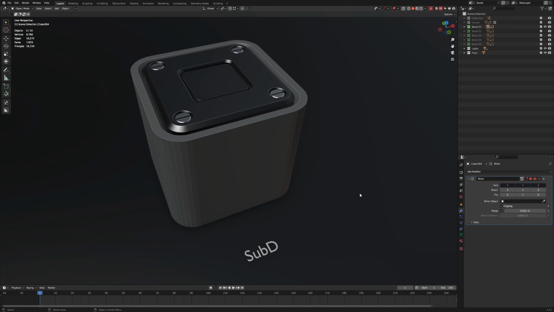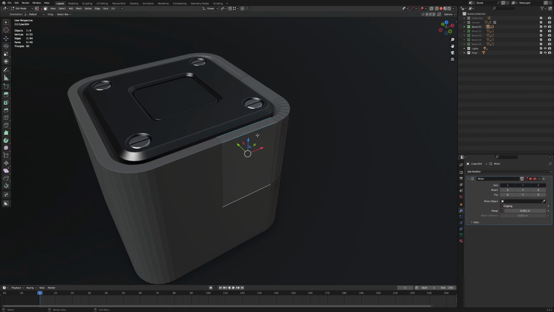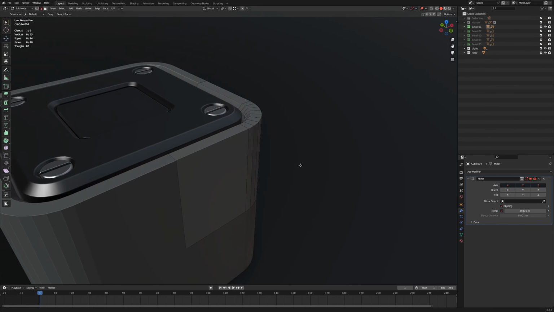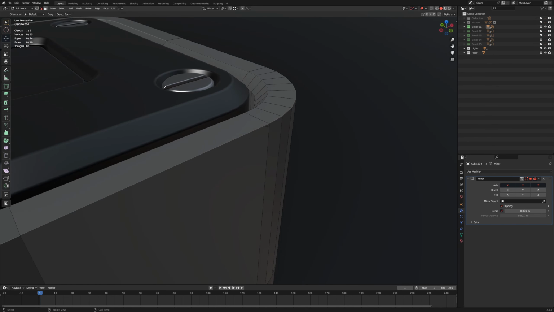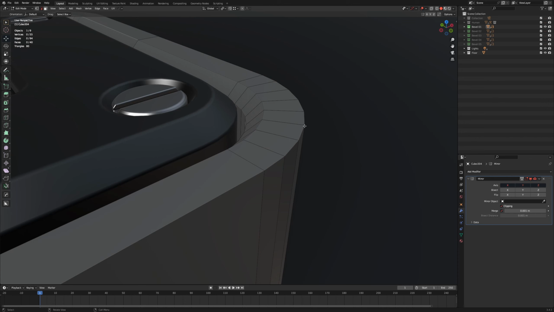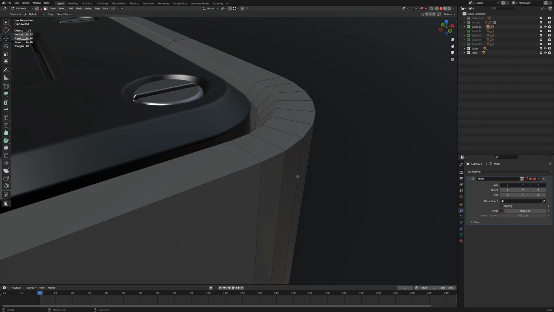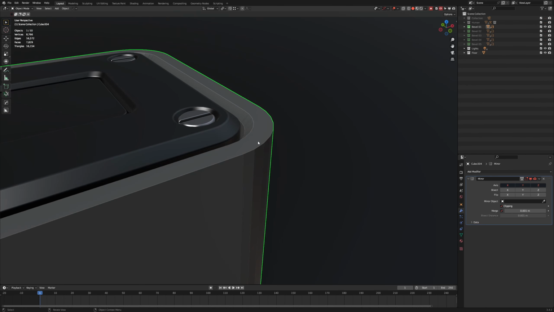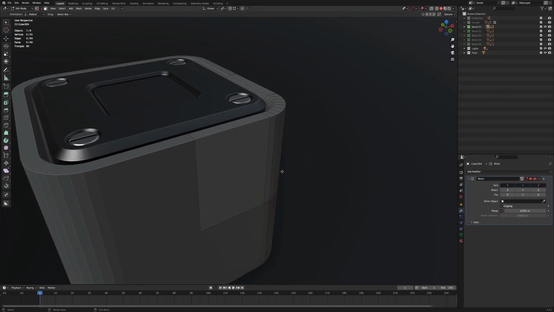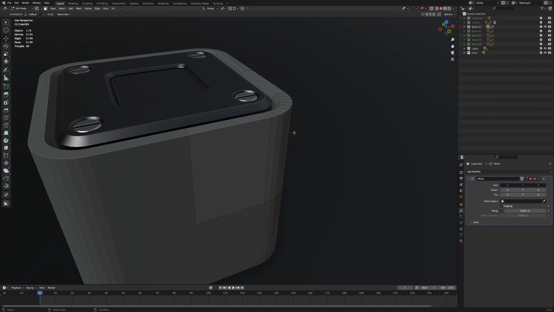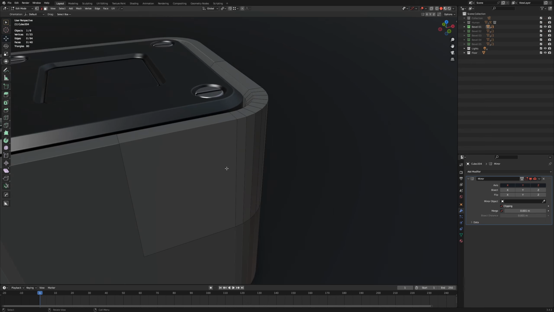So with this first example, we're going to do Subd modeling. And you'll see here with Subd, it's really about, let's say this edge and then these edges on the inside here. Let's say we wanted to bevel those edges. So if I add a Subd modifier, and when I go into edit mode too, one thing to quickly note is that I do have a mirror modifier on this object. That way, what I do to this one corner here, it's going to apply it to all sides of the model. It just means less work.